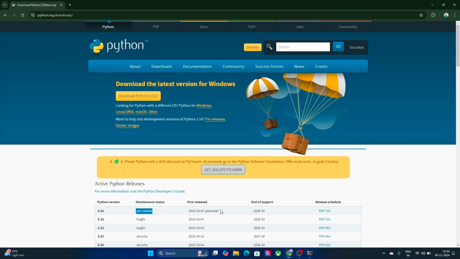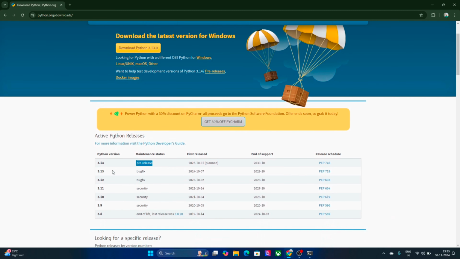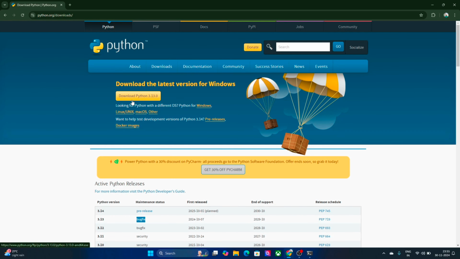It is planned. Here you can see what updates have been done. From 3.11 it was a security update. In 3.12, bug fixes. In 3.13 also there were bug fixes. So you can go with 3.13.